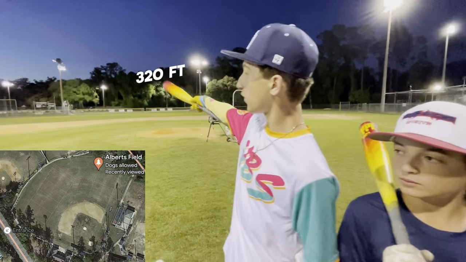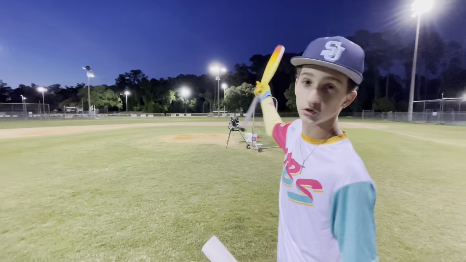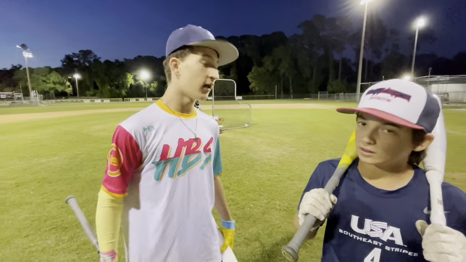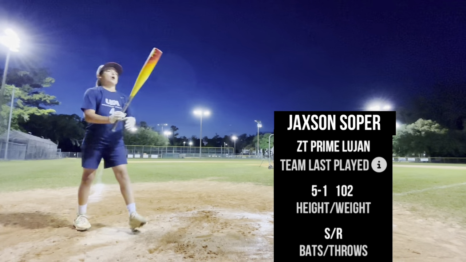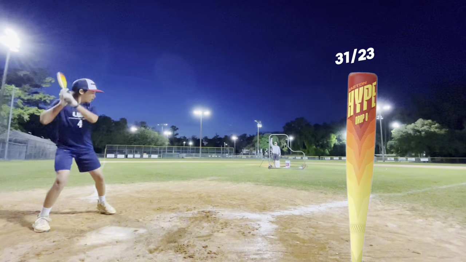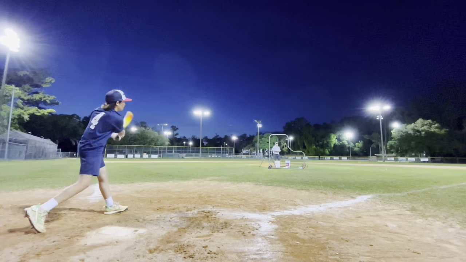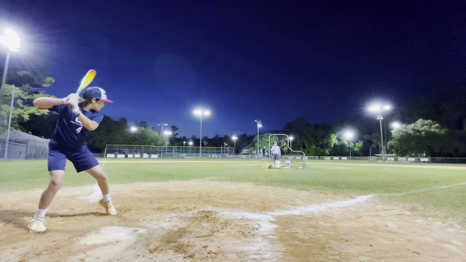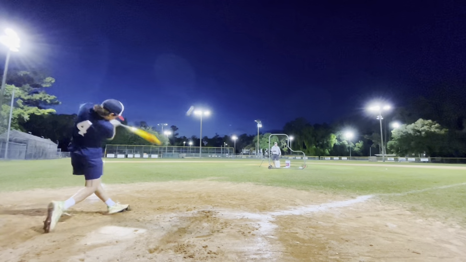And we have a 320 to center, 300 with a 20-foot fence in left, and we have a 315 to right. So we're going to hit it and take some cuts with all these and see which one's hotter. You ready? Let's go! First up, we got the Drop 8 Easton Hype Fire. Oh boy, that's a base hit right there. Oh boy. 235 right there.